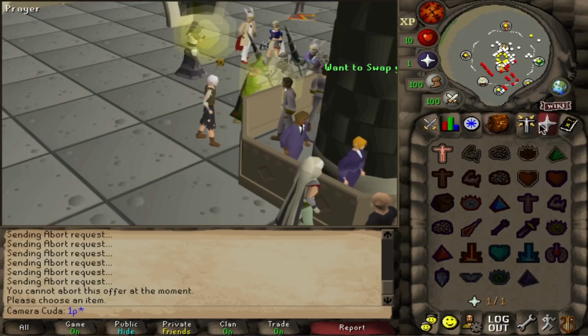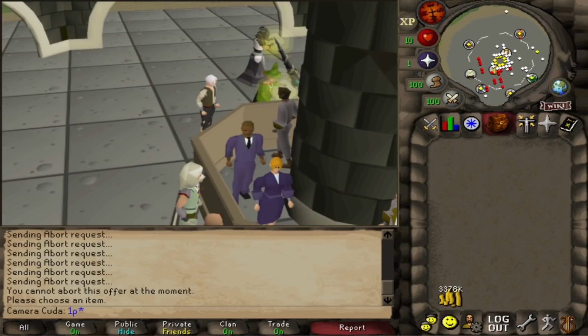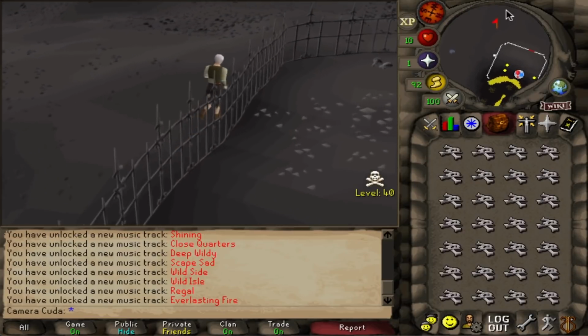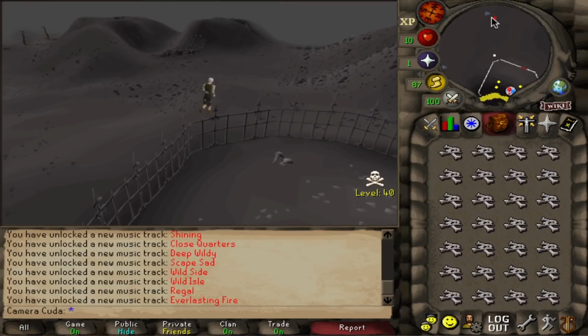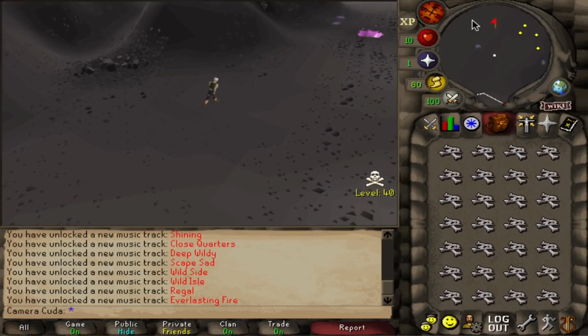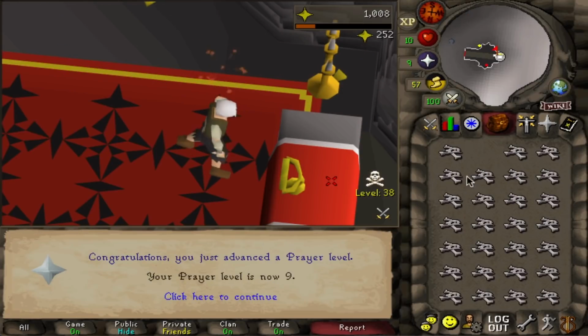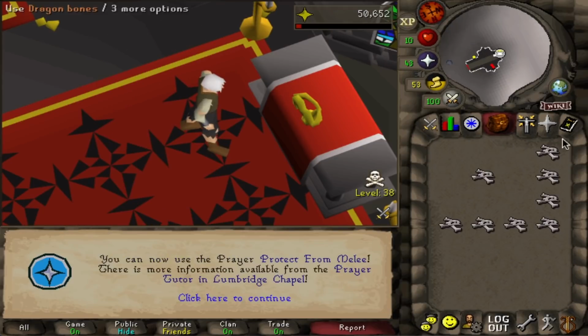That is an extremely useful unlock that everyone should probably get ASAP. It's so cheap out there in the wilderness. I'm honestly not too worried about losing an inventory of bones. If someone catches me, no big deal, but it's still pretty nerve-wracking, honestly. I kind of hate using this altar, and it is just so fast out here that you get these levels. It's awesome. Alright, there's 43 prayer.